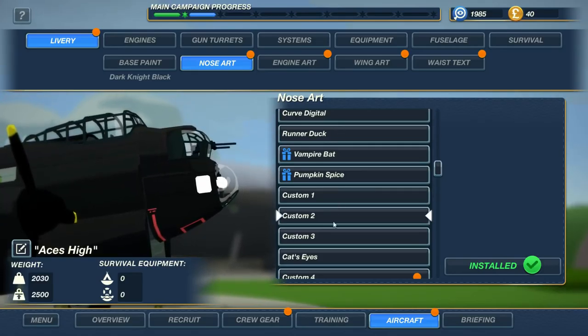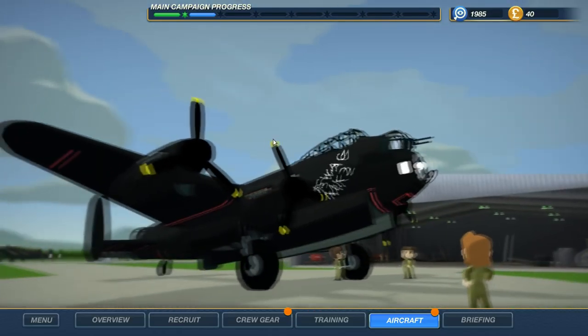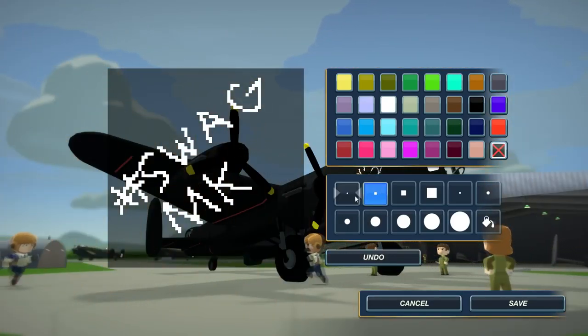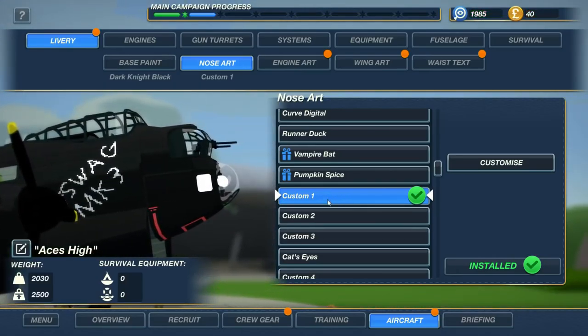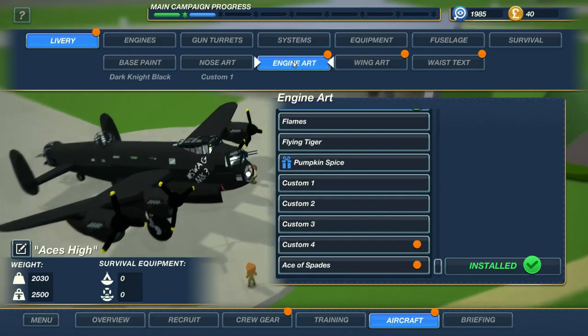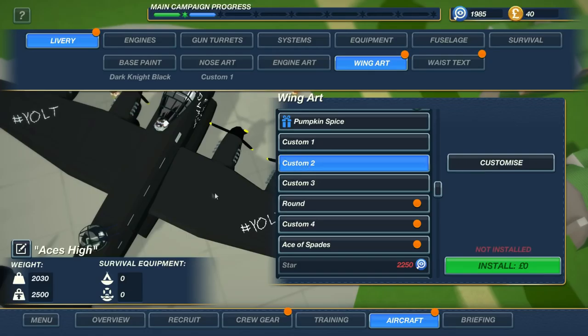We're going to throw on the good old hashtag swag. I will have to change it to Mark 3 though. So let's find the rubber. And yeah, cut that out. And then put on Mark 3. Oh yeah, looking good. Do most people lose this many bombers? And then yeah, the wing art can be the same because YOLT, you only live thrice. So that still applies. So we'll keep that.